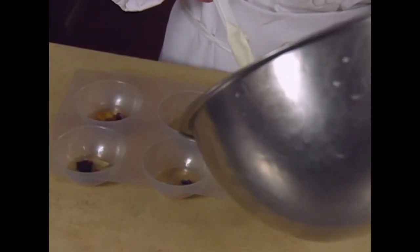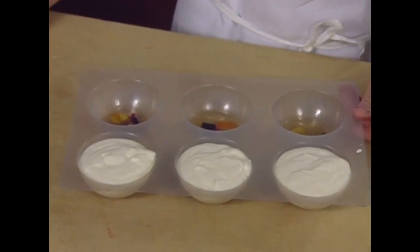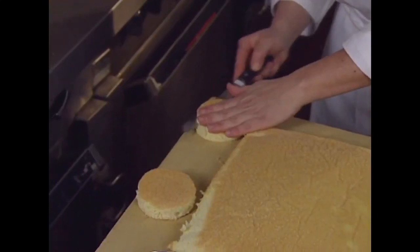Then the mixture goes into the molds. The white wine mixture has already set. Right, we're gonna refrigerate that till set. That's gonna be a few hours, best if overnight.